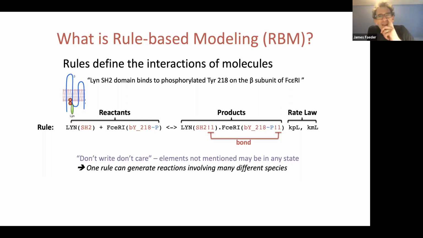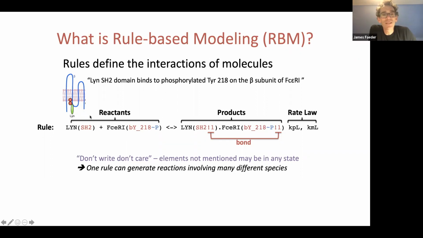I will explain the dot in a moment, but let me just explain this don't write, don't care for a sec. So the key principle of rule-based modeling is that the way we're going to interpret the rule represents the most parsimonious, simplistic view of that reaction. I'm not sure if that's the best way to say it, but that's a way to say it. The point being that whatever we don't write in the rule, and remember when we defined Lin and the receptor, they have other components, but we haven't mentioned them in the rule. That means that, according to this rule, they don't affect the ability of that rule to generate a reaction.